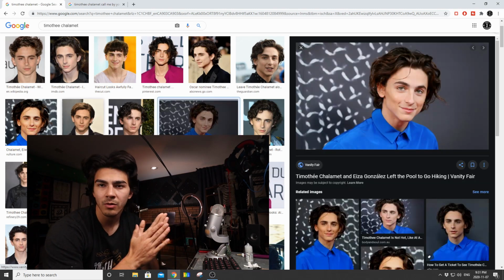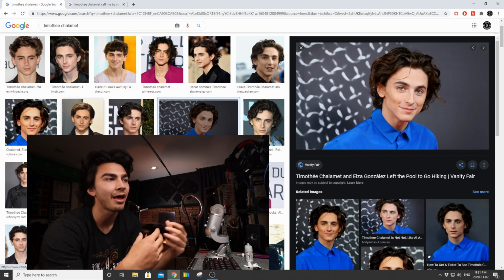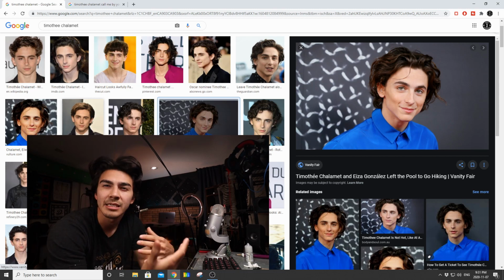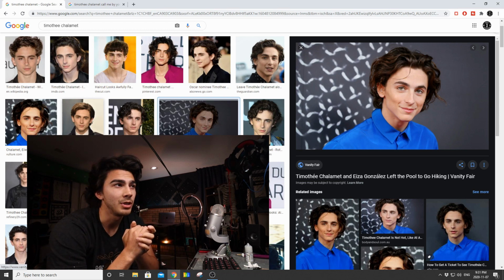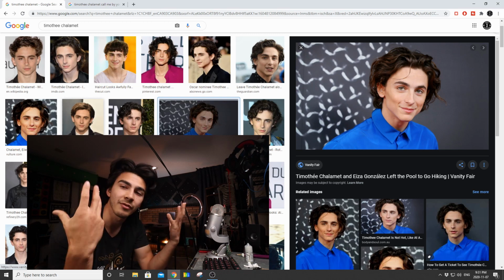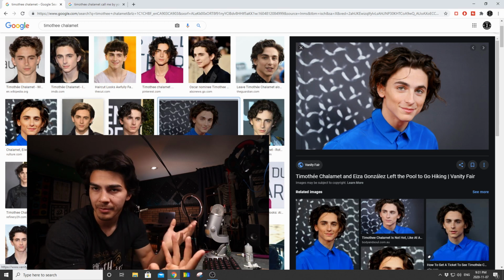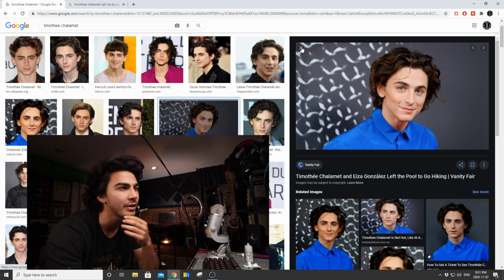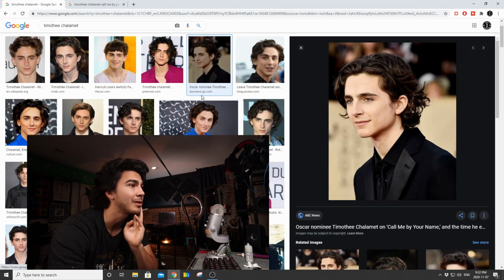So what I like about what he's doing with his hair is he has a lot of natural movement, and he's chosen a style that accentuates that and leans into it a little bit more. A lot of times, that's something you see a lot: somebody will see a certain hairstyle they really like on that person and then want to do it for themselves. But as I explained, depending on your face shape and your hair type, it might not be the best style for you. So I like how he's doing that with his hair. It obviously suits him very well and is becoming quite popular.